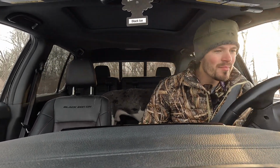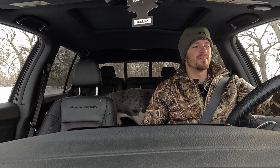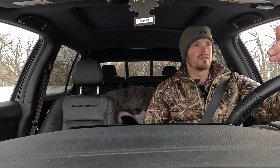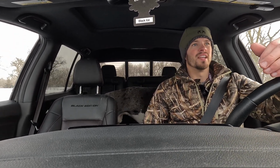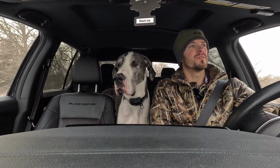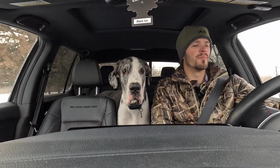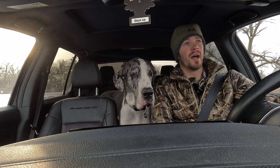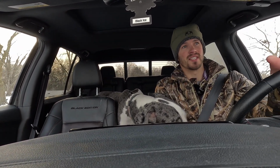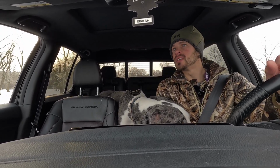So now I'm gonna switch it back to snow mode. So that's definitely seemed to work the best. Giving it some gas. Yeah, it does not slip near as much as the others. I'd say what I'm finding out today is that there's really not too much of a difference between normal mode and snow mode with the truck, but there is a big difference between those two modes and then sand and mud, because that takes off the traction control, which ends up making a pretty good difference.